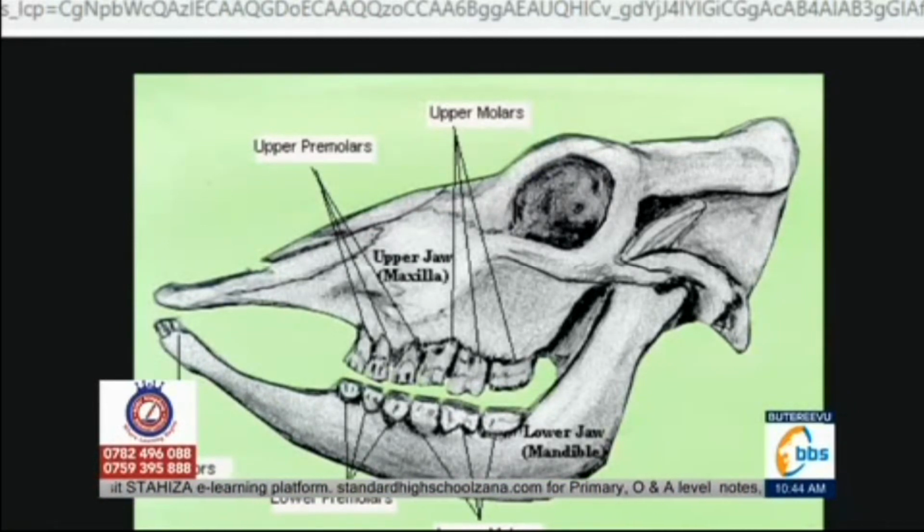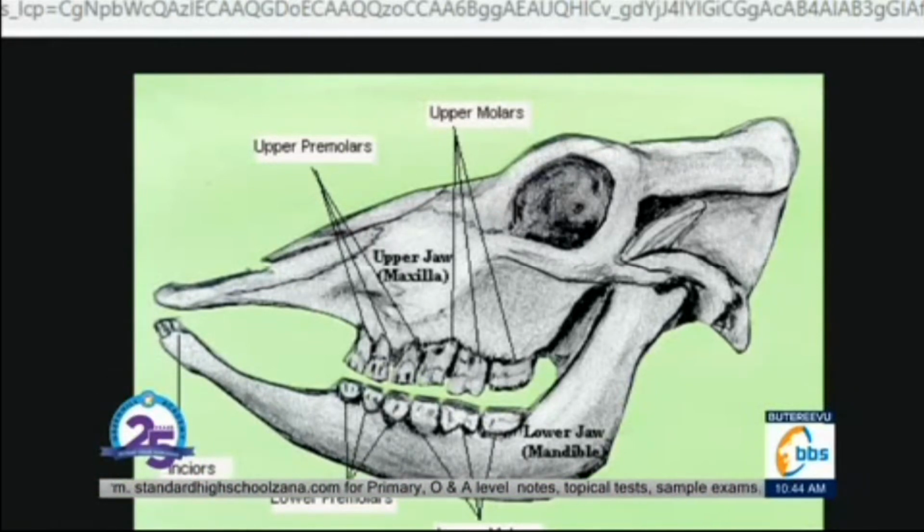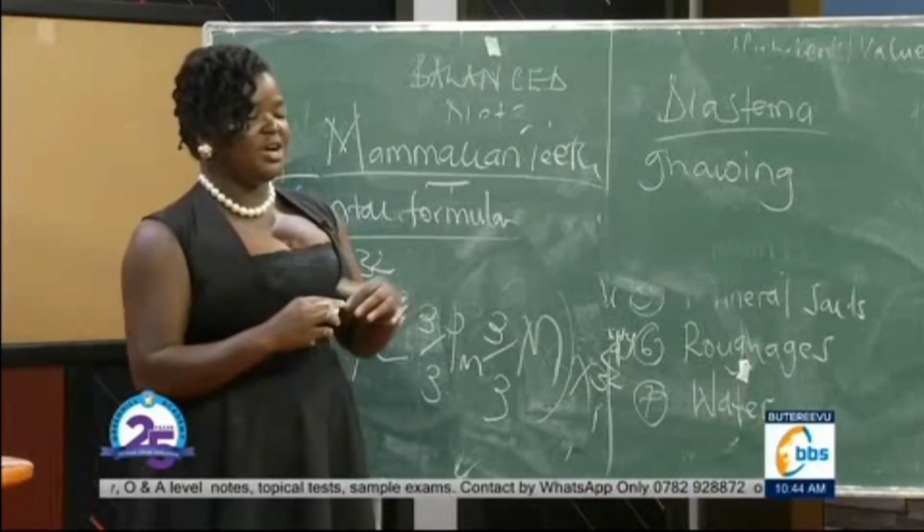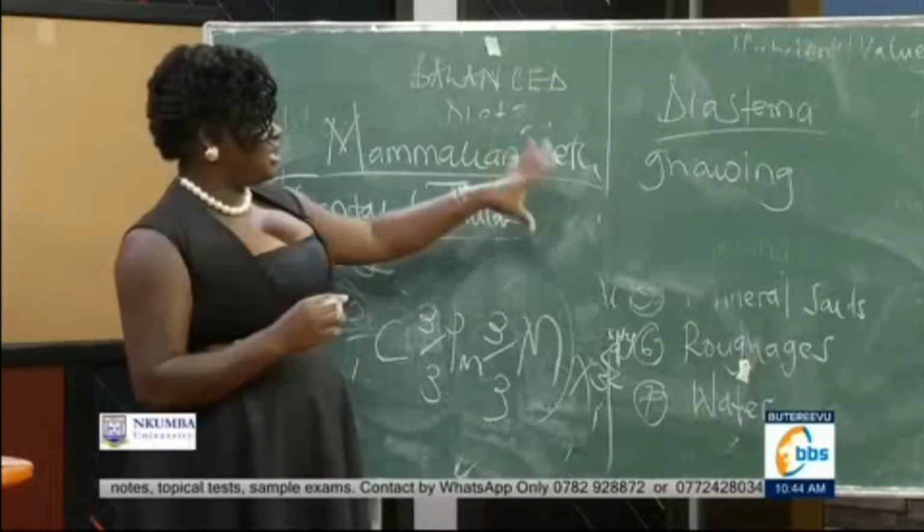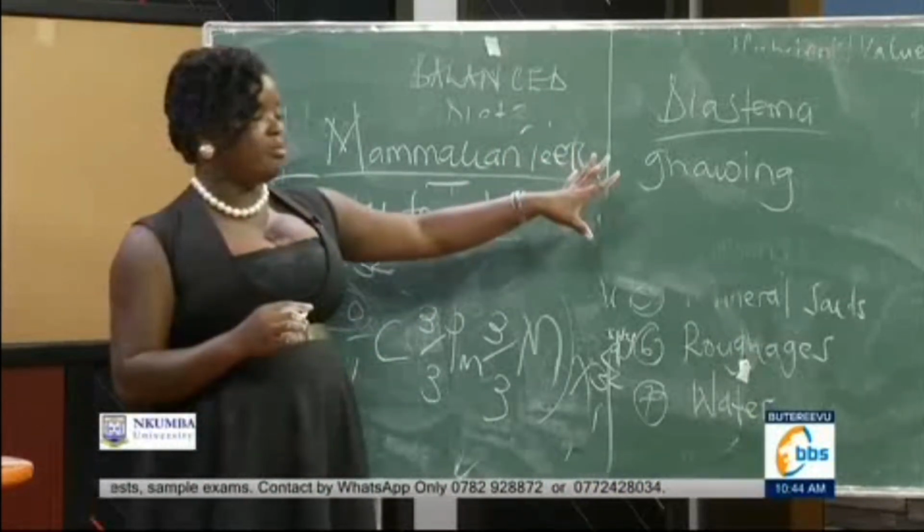In us human beings, we do not have a diastema. However, there is a small gap that can exist between your incisors, the so-called cazigo, and people take it for attraction, but it has no scientific purpose. But in herbivores, it is very purposeful.